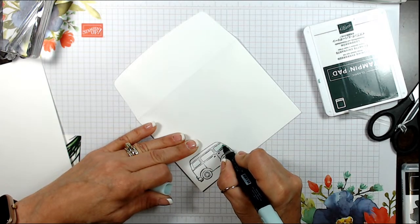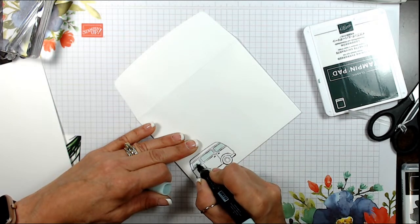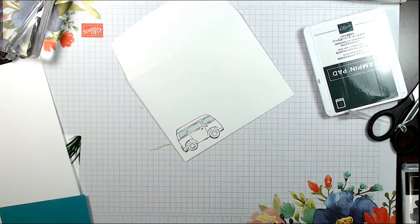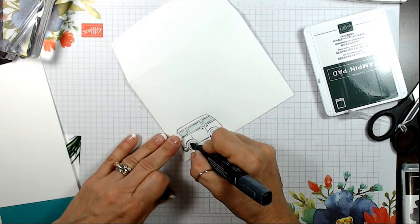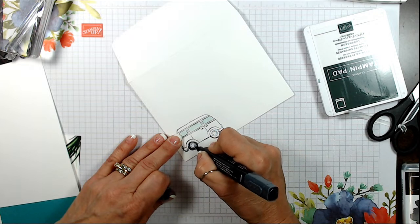Because if you don't put a paper in between, you know it's going to go in the back of it. So you don't want it to go in the back. So I would put a paper inside the envelope while you color it.